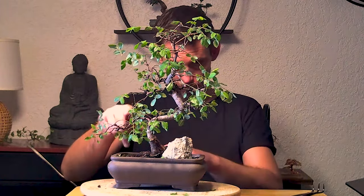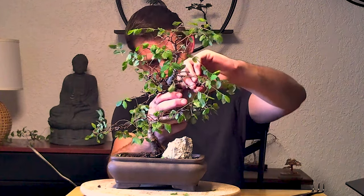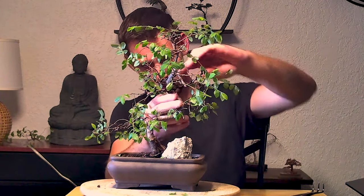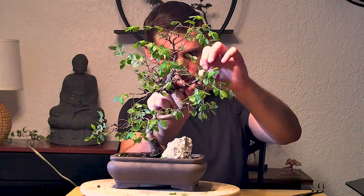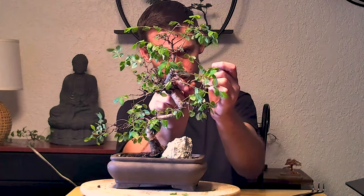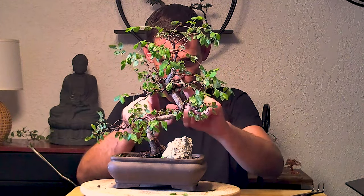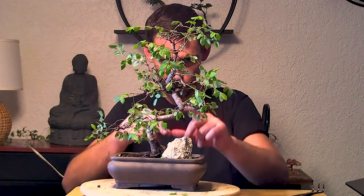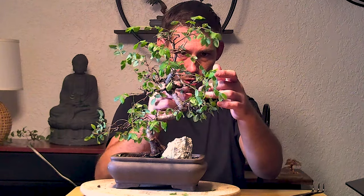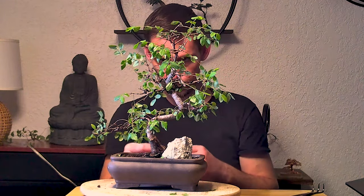So, as we go up, we have one, two, three, and this one has to go up a little more. Four. And we possibly are going to have to do some branch selection between these two. We'll see which one is stronger, more developed branch.